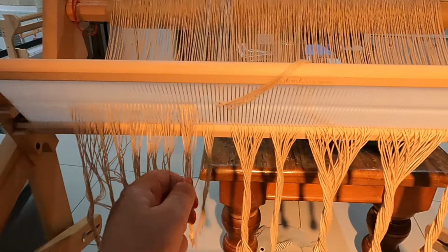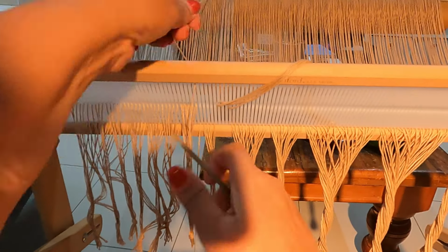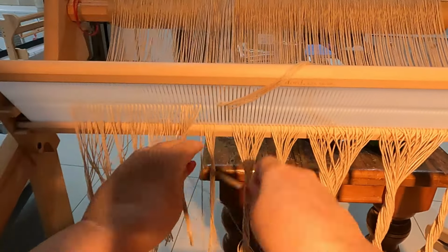Threading the reed was super easy, just a matter of moving one thread from a slot to a hole across the entire warp.